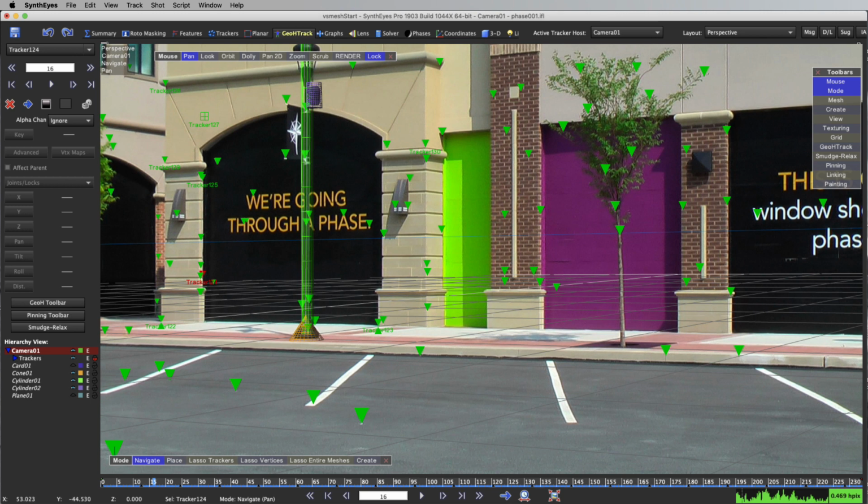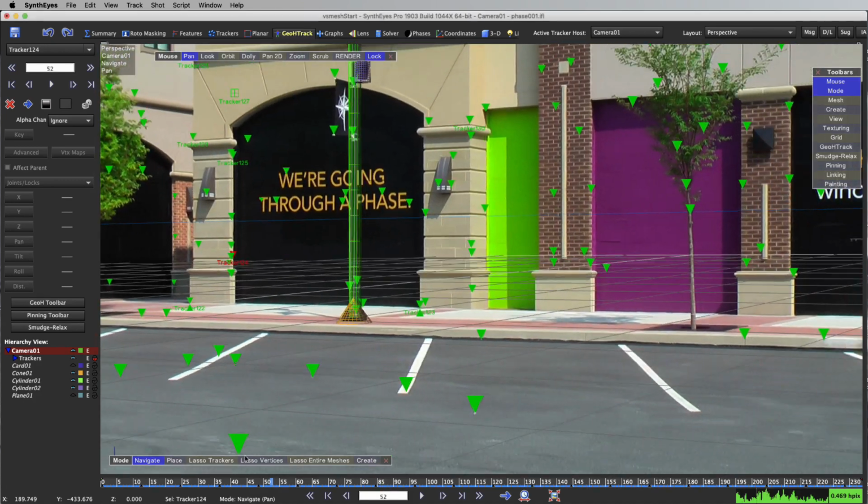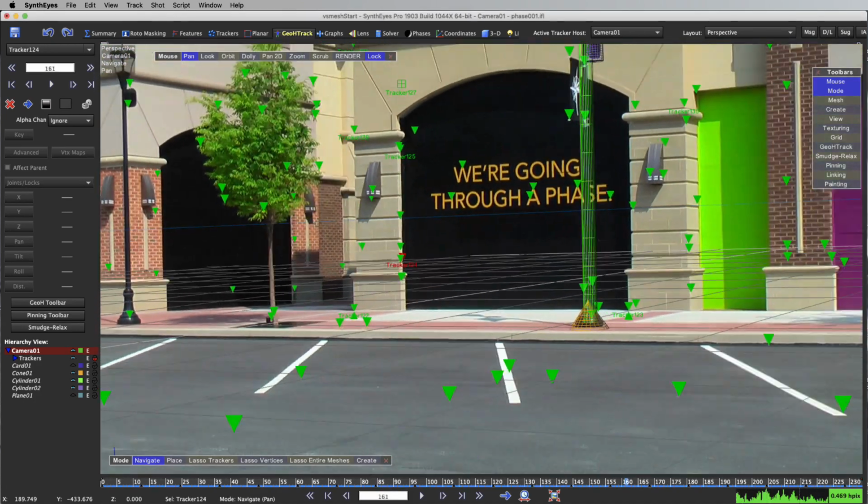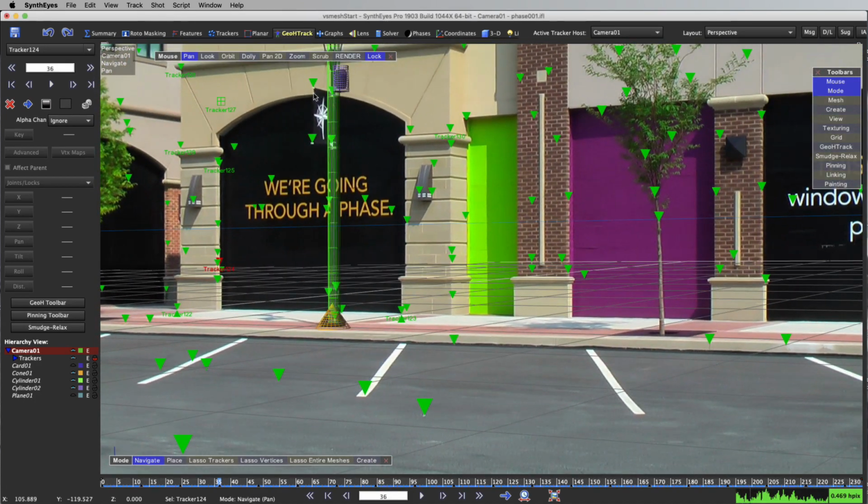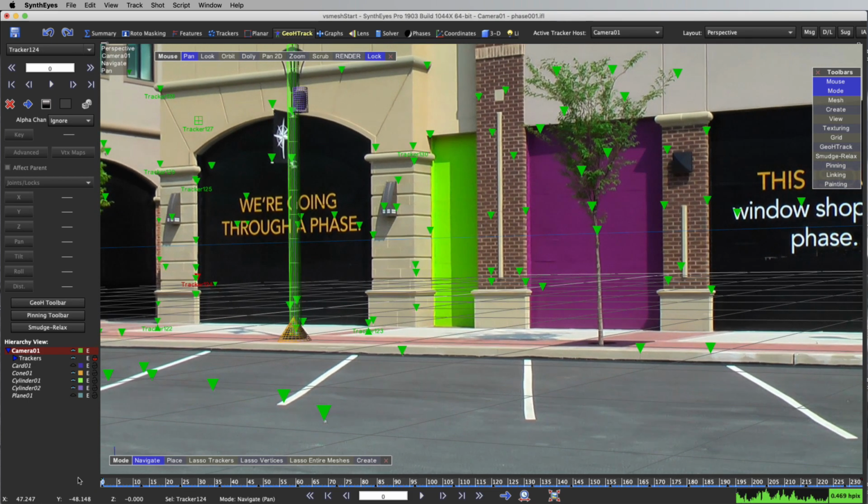And now we're going to add on to it. If you look at the pole up here, you'll see there's a banner hanging off the side of it. And there are actually a couple of trackers that are automatically created that we're going to use just to build up a little mesh for that flag.